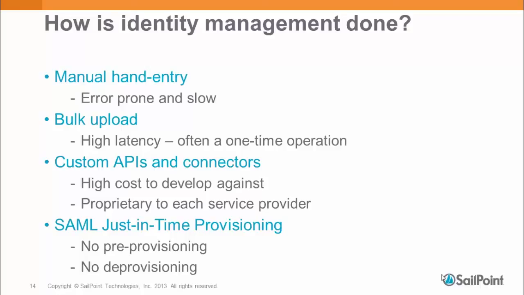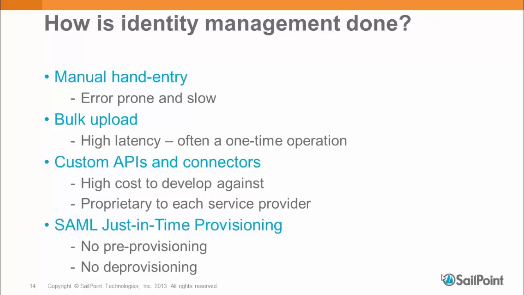Almost every SaaS provider has an API, maybe a REST API, maybe a SOAP API, maybe they've got an API written in Java or whatever language you're using to be able to connect into their system to manage identities. The problem with these is that if you deal with, say, a dozen different applications, you're having to deal with a dozen different APIs. And if one of those APIs gets upgraded, then that thing's broken. You've got to go fix it. And it becomes very costly to deal with, especially with some of these problems that we talked about, like the mergers and acquisitions, the bring your own application, those sorts of things. It's impossible to keep up with the change there.